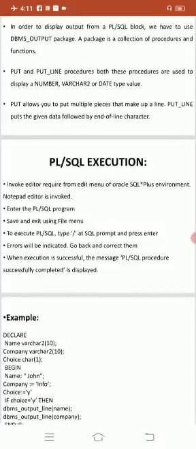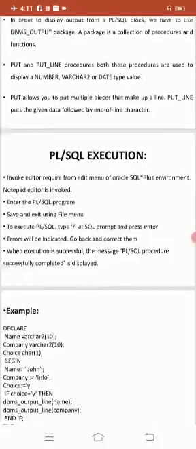Next, second, enter the PL/SQL program. If you want to execute any PL/SQL program, first we take the editor from the SQL*Plus environment, Edit menu, Define Editor. This is the first method.